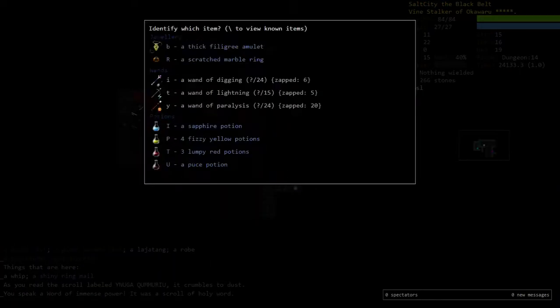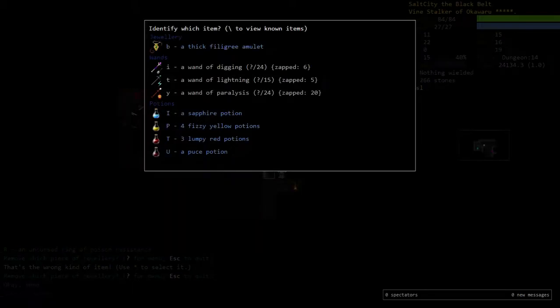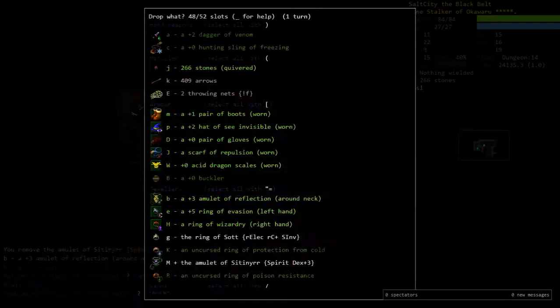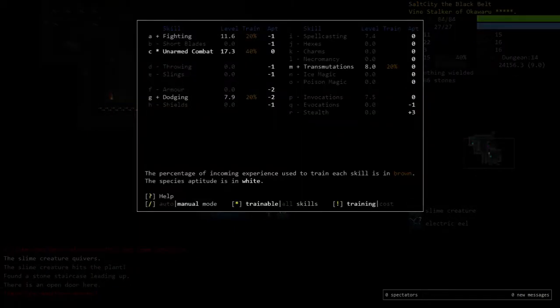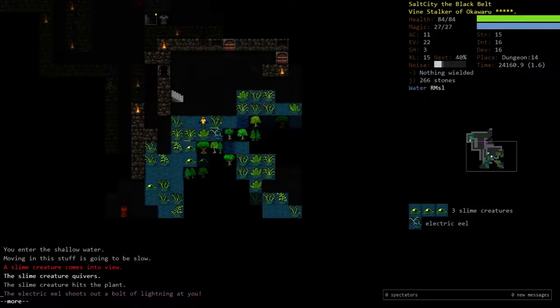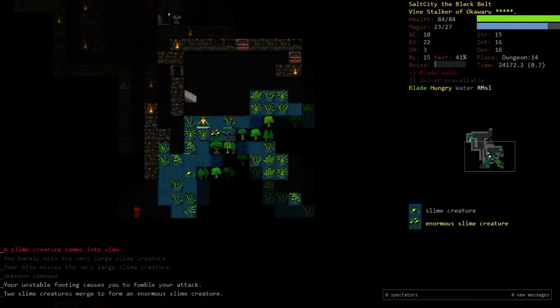All right, identify time. Poison resistance is quite nice. Not sure if I'll ever use it. +3 protection is really good compared to our spirit, which does absolutely nothing. Transmutations at 13%. Guess that's acceptable. Like, I don't really know if that's good.